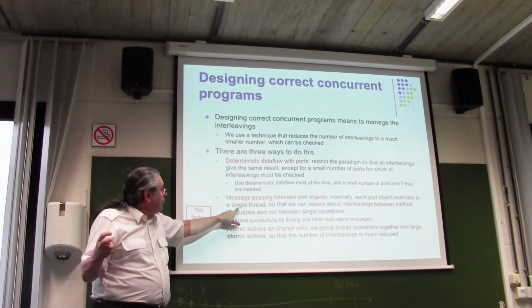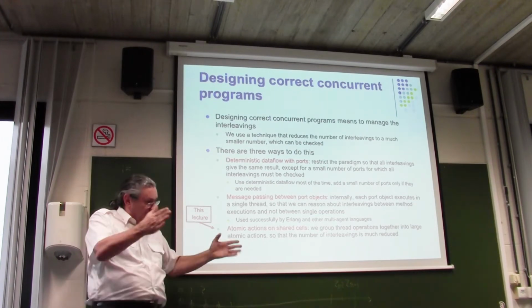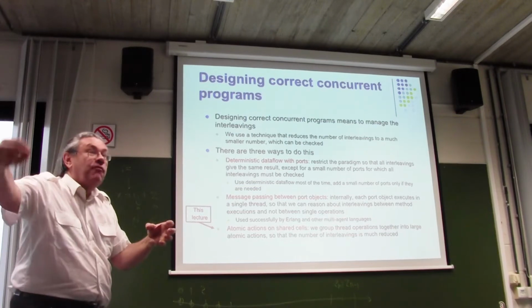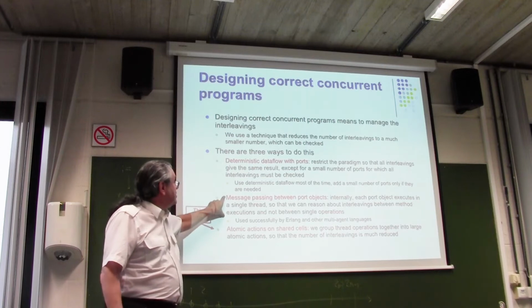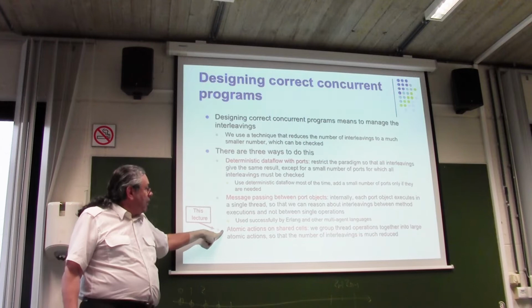For each port object, you have one thread, and it only receives messages at certain times. So you have a lot of stuff going on, and then you have a message, and then a lot of stuff, and then another message. Okay? This is successful. So Erlang uses this, and it works very well. Today we're going to talk about this one.